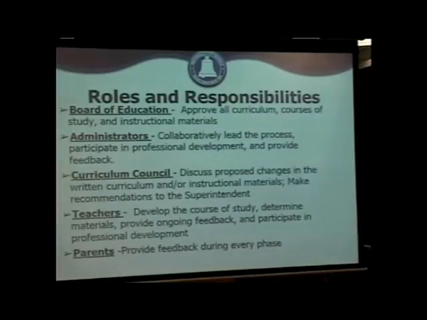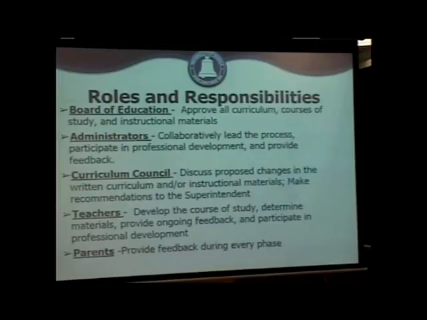Curriculum Council we have at the district, high school, middle school, and elementary levels. They meet throughout the year to discuss the progress of the relevant proposed changes or the implementation of the written curriculum and/or instructional materials. They make recommendations to the superintendent for any changes, additions, or deletions that are requested to be made to any pre-K to 12 curriculum or curricular materials.